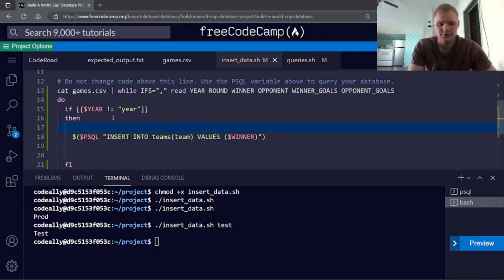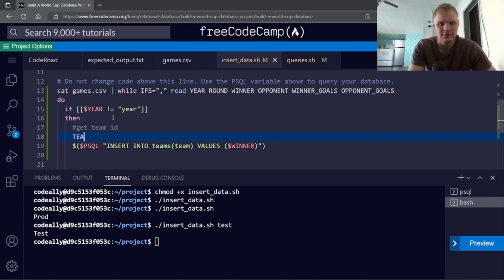So first we have to get our team ID. We can do that with TEAM_ID equals $($PSQL and then we can do select team_id from teams where the name equals $TEAM.